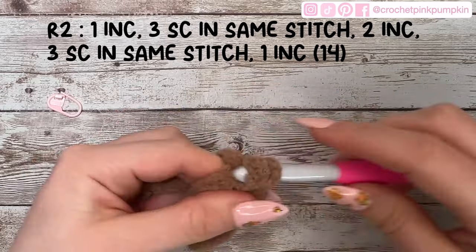So now you can remove the threads and you can hide the yarn that is cut. You can hide it in the head. Make sure everything looks clean.